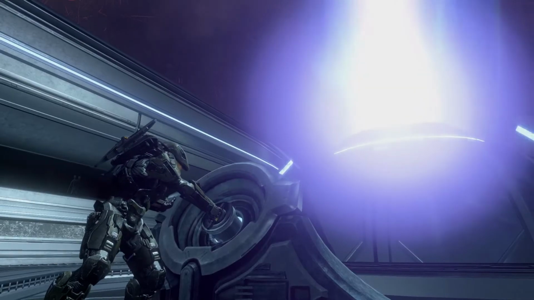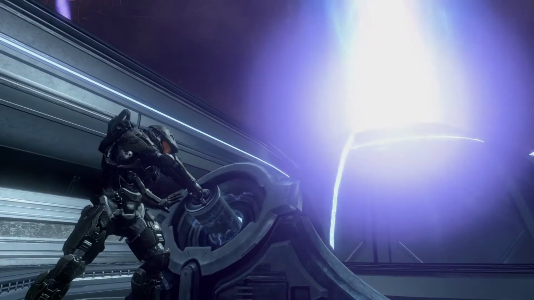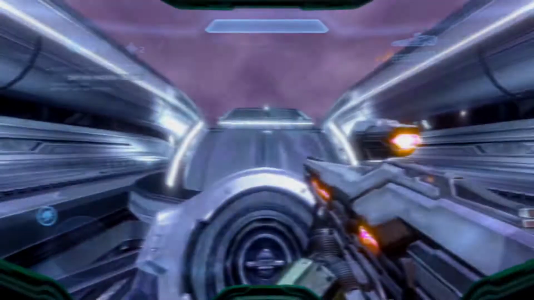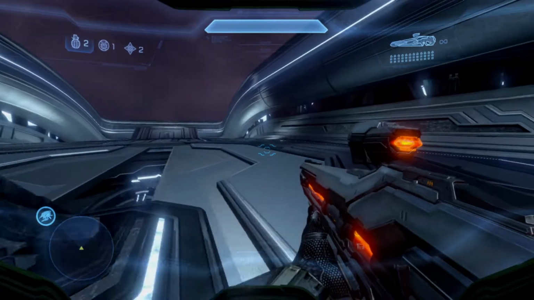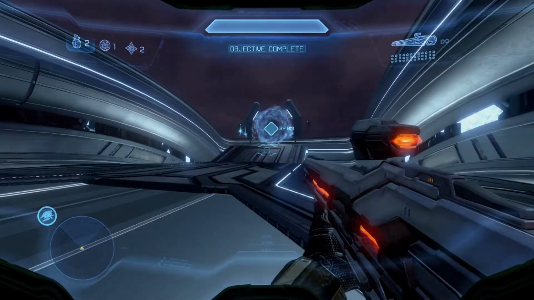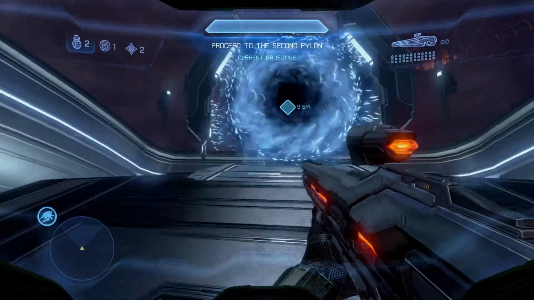The signal from the relay is starting to clear up. We've detected a UNSC beacon coming from somewhere inside the planet. They haven't hit the gravity well yet. There's still too much interference to warn them. We've got to disable that other beam before they're pulled in like we were.